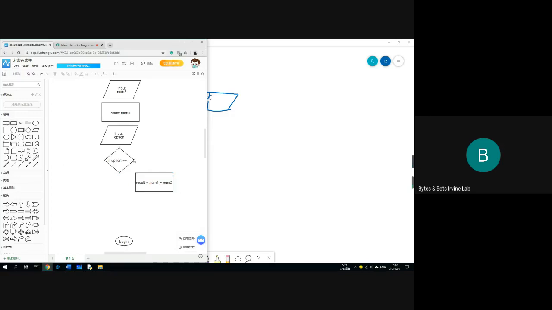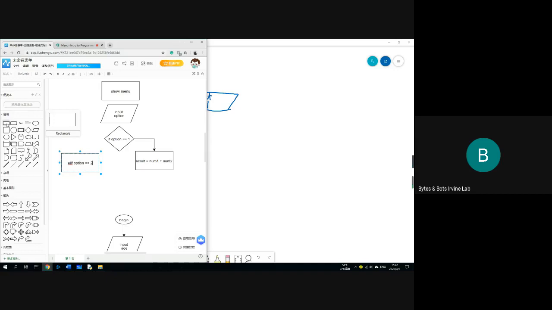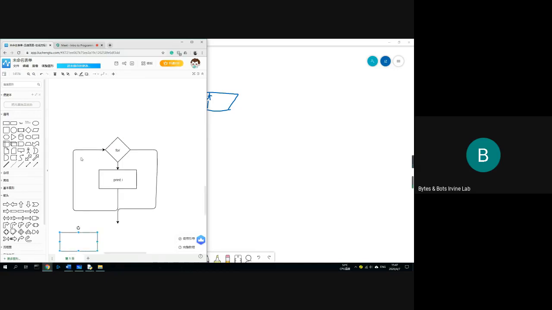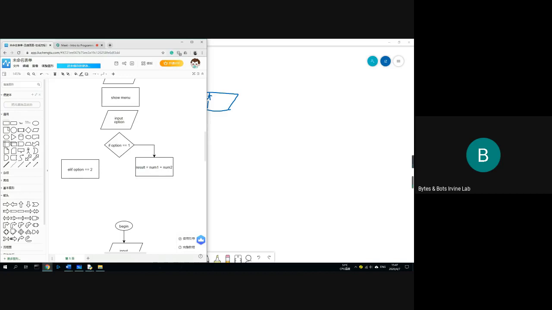Then else if, so this is your true set, and the false side is else if option equals 2, and we do result equal to num1 subtract num2, and so on.